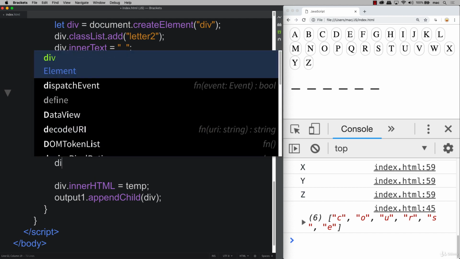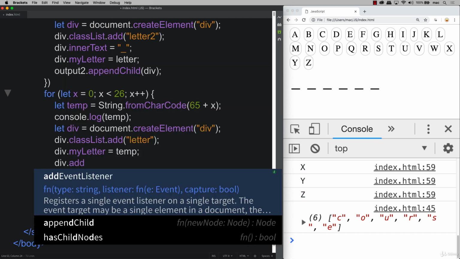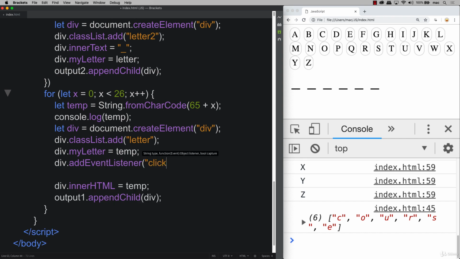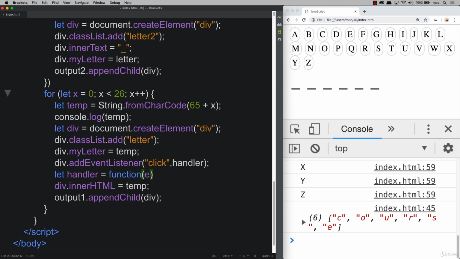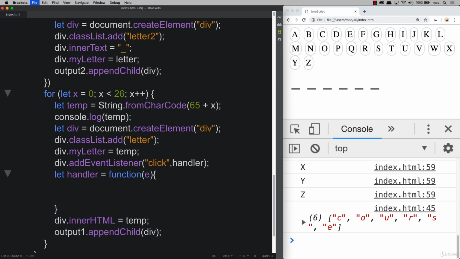So we can add it as we've done before, where we do add event listener, and the event listener is a click. And then adding in a click, we're going to launch a function. We can call that handler. So setting up that function, within this function we can also remove that event listener. So that's why it's better to set that up as a separate function, and then within that function, we can remove out that handler.